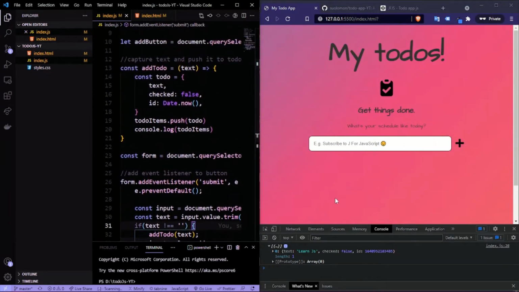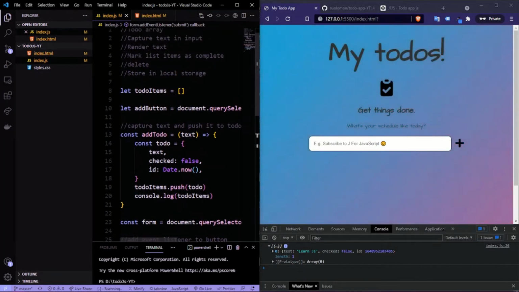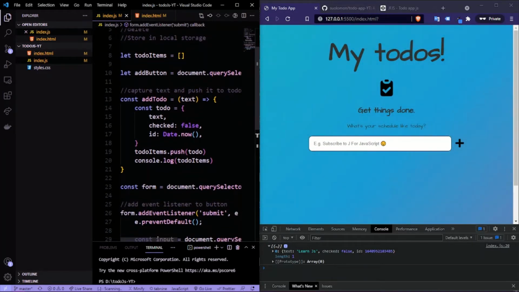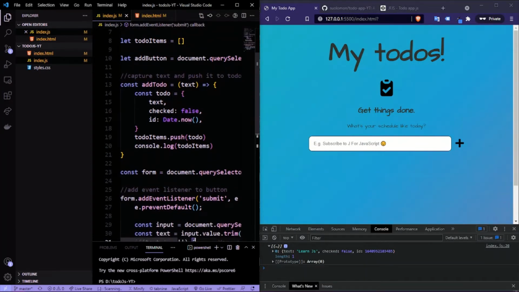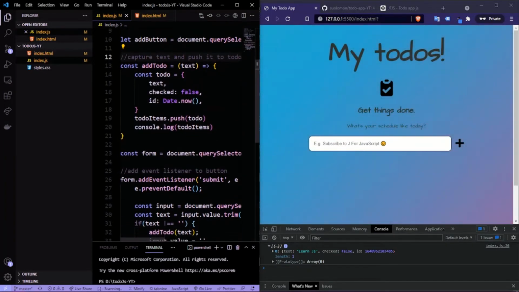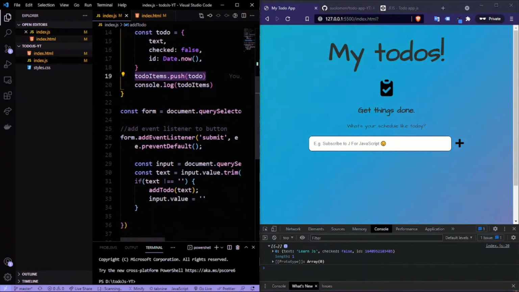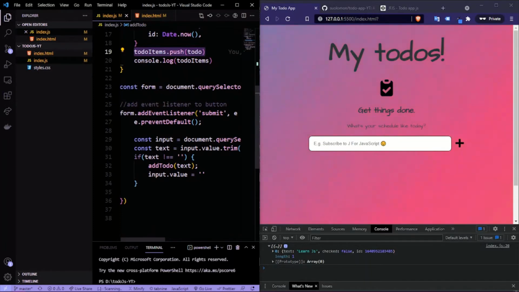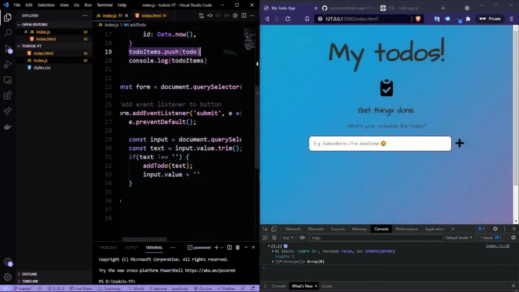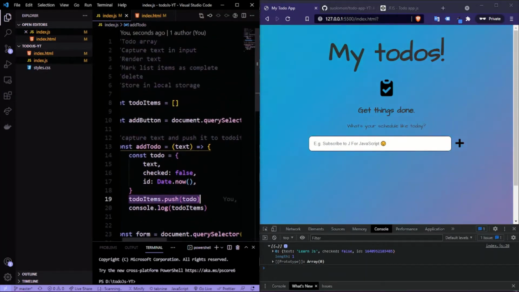So I hope this is making sense. We have declared our to-do items array, written a function that adds our text in the input and pushes them to the to-do list array. As you can see right here, this is what we get. We push it to the array, and this is the form that has our submit event listener. When you press this, get the input you've got in the text input, trim off any spaces, and then simply push it back to the to-do item.